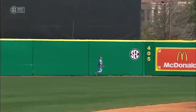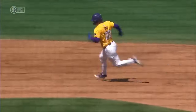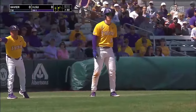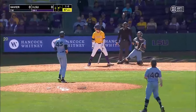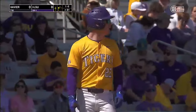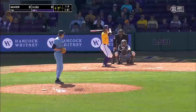Now he kind of thinks it's gone, but because the wind is blowing in from center field directly in, it keeps us in the ballpark. But Jones, even though he was kind of just watching it out of the box, was still able to make a triple. That ball was hit 405 feet and bounced off the wall out of the reach of Hendrickson, who had moved over to center field from left field a couple of innings ago. And Jared Jones is 90 feet away with one out.